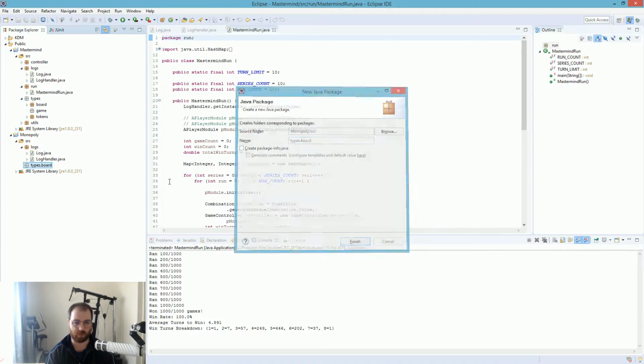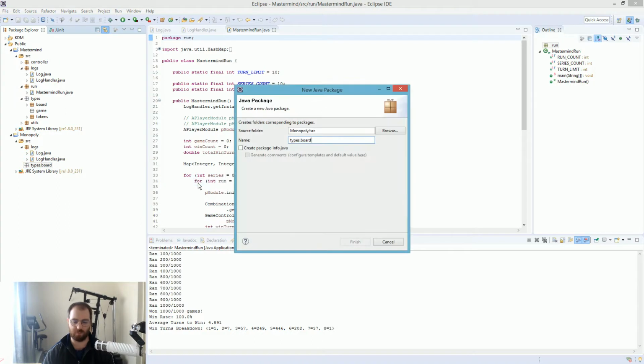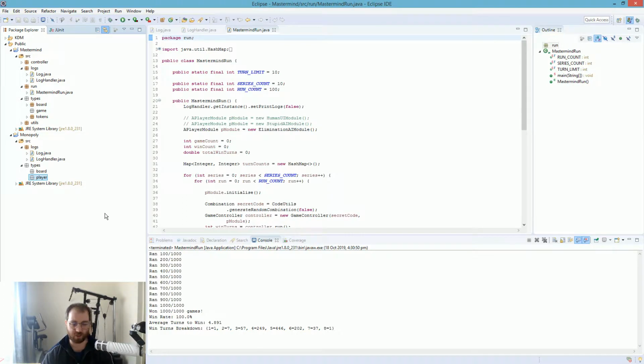So we want a board. Do we want a player? Which is like the little dog or the submarine or something like that. I'm not sure if player is the right word for it. Let's grab the rules over here and see if there's a better word that we can use. I guess player. I mean, you can still have a computer player or something like that. So we've got board, we've got player.